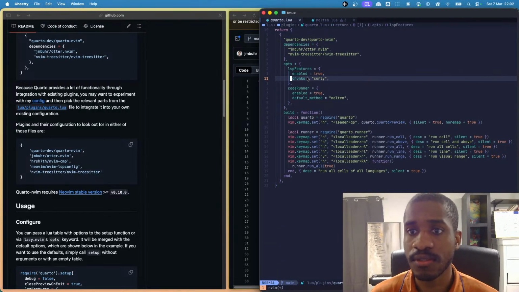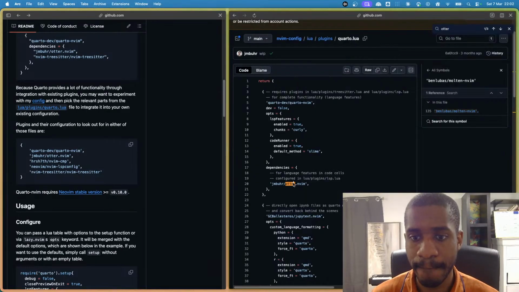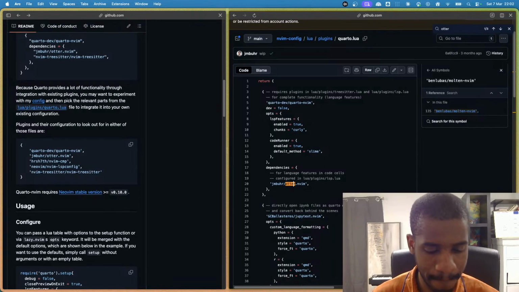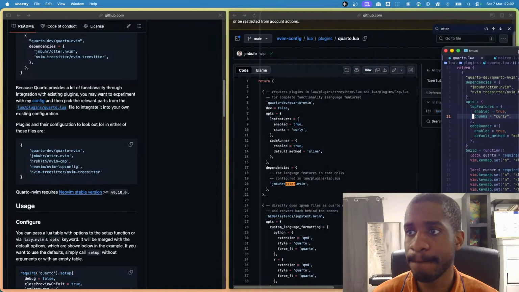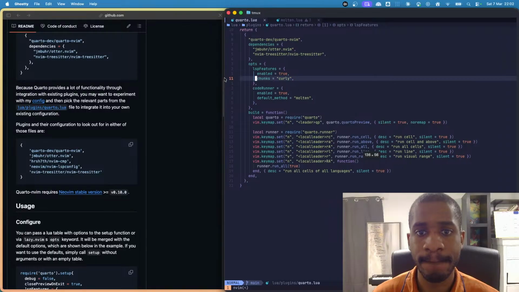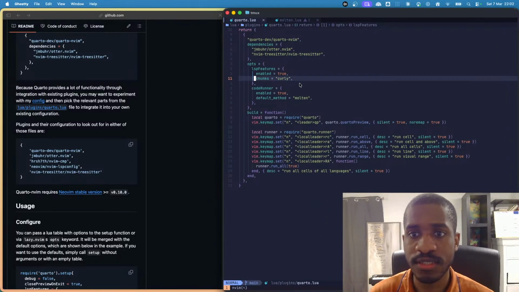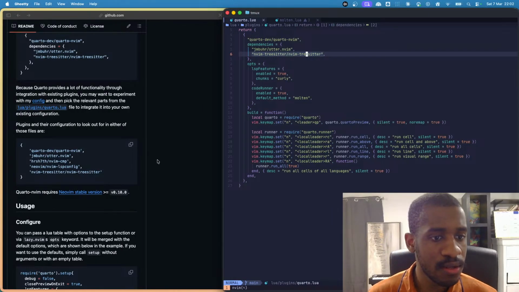Let's see. It's the same. Yep. So we do have that set up already. We have the dependencies. LSP config.